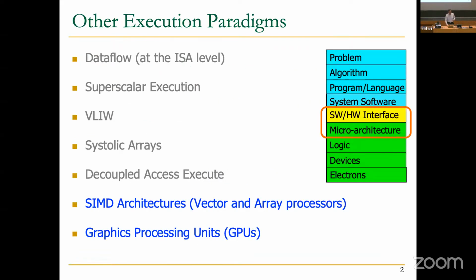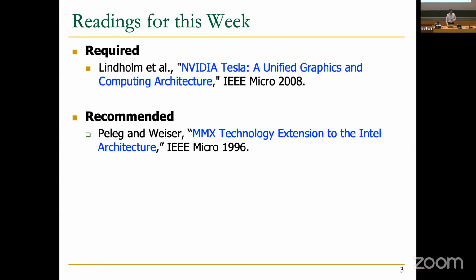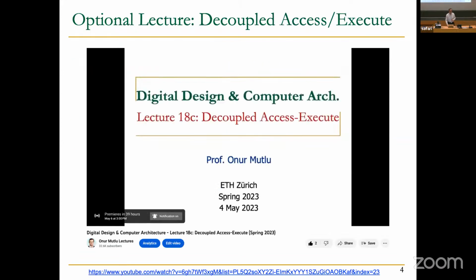But before we get to that, this is where we are. Essentially, we're covering execution paradigms, and we have SIMD architectures and graphics processing units, which build on SIMD architectures, left today and next week, essentially. We've covered everything else except for decoupled access and execute, which I'm going to refer you to this optional lecture. It's only 11 or 12 minutes.